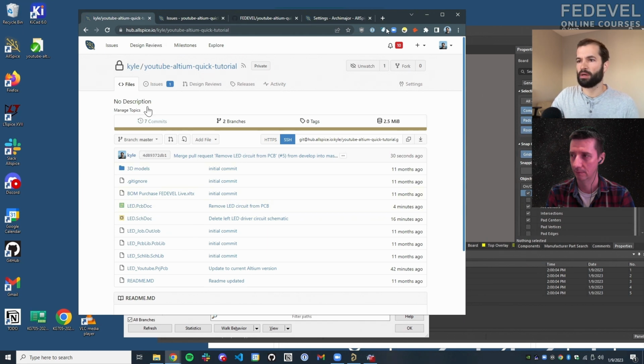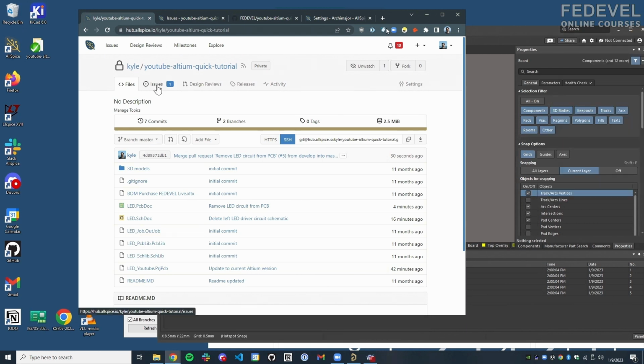As far as Allspice Hub goes, we will be rolling out in the coming weeks an update to support the same capability for schematic and PCB library files. Currently, you can still revision those files in Allspice Hub, but you're not going to get that same kind of visual redline diff. We can definitely jump in and make a change and see how changes to the libraries are reflected in the schematics.